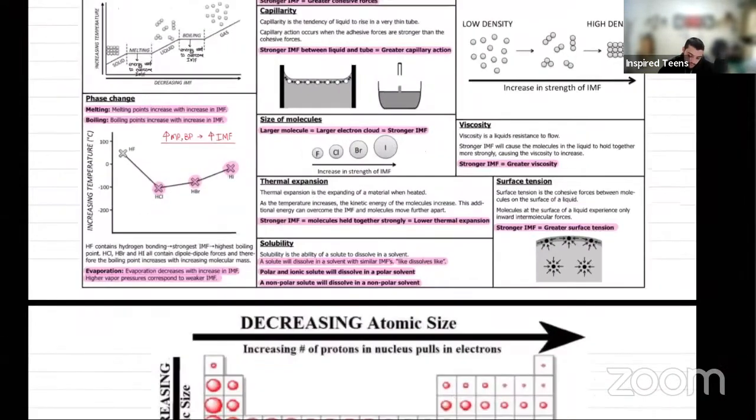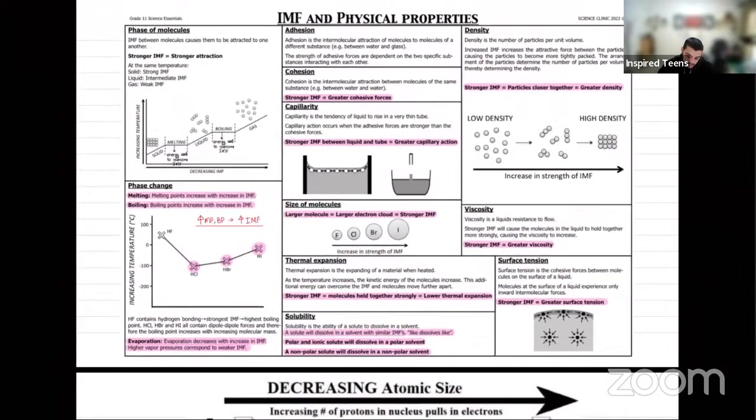Okay, so you need to know all of these relationships. They are very important, highlighted in pink. Basically, what's the relationship between the cohesion and the intermolecular force? What's the relationship between viscosity and the intermolecular forces? And once you know these relationships, direct or indirect, they will test it to you in experiments, okay?